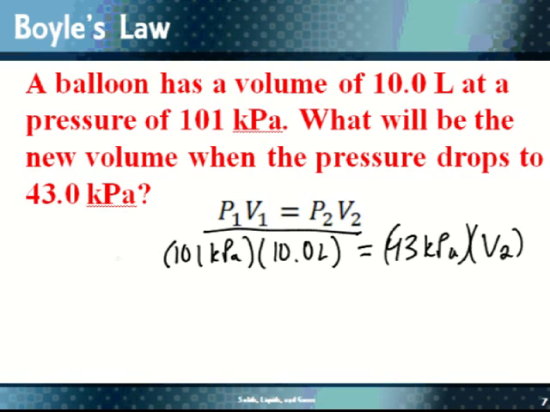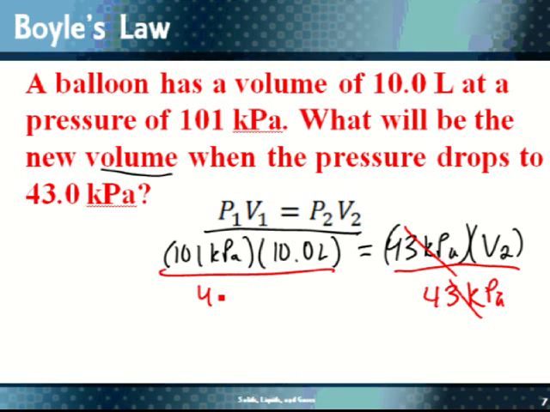When I read the problem, I notice I want to know what the new volume will be. So I set up the equation where I will find the final volume. In order to solve this problem, I must multiply both sides by our final pressure. So they cancel out here, and over here, we divide the multiplication of the initial pressure by the initial volume by the final pressure.